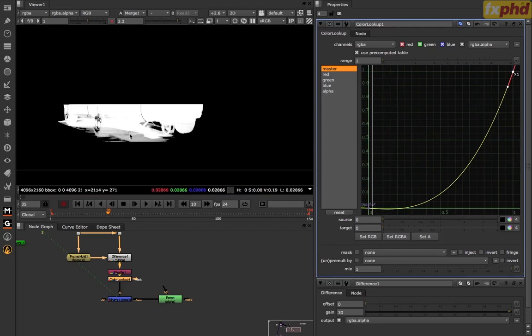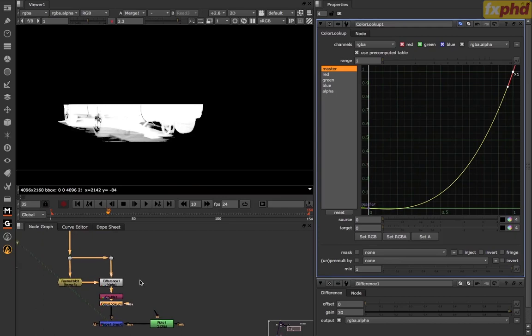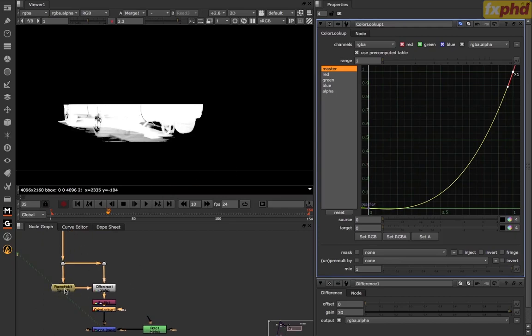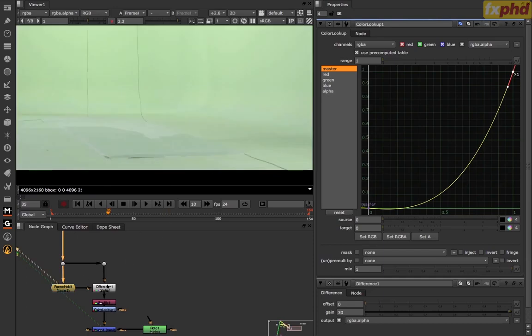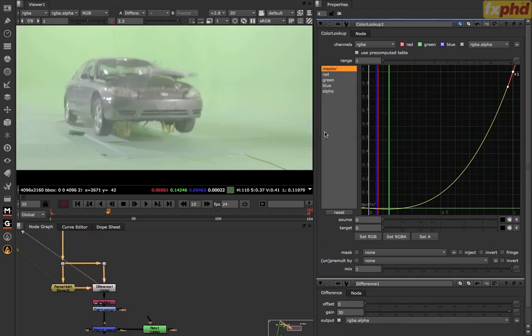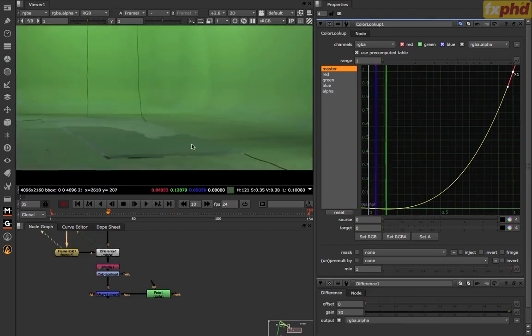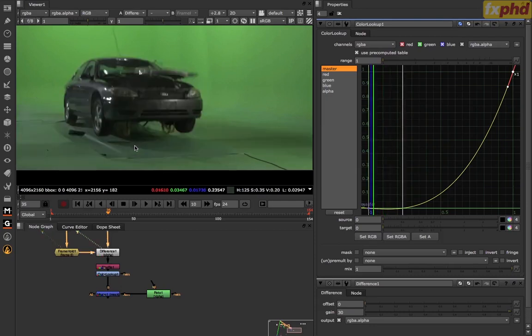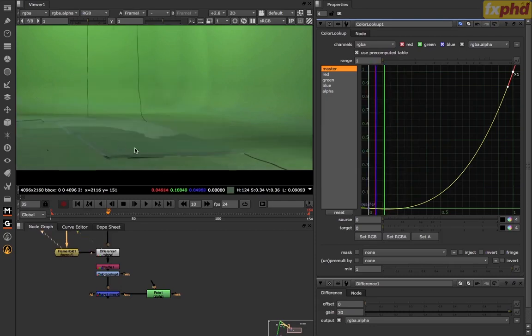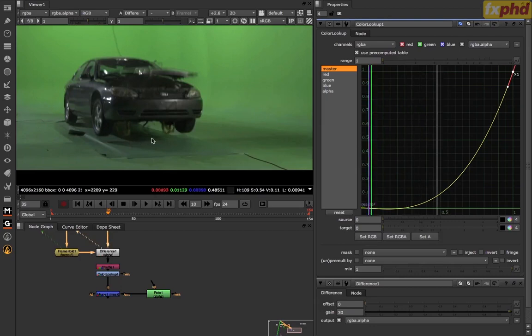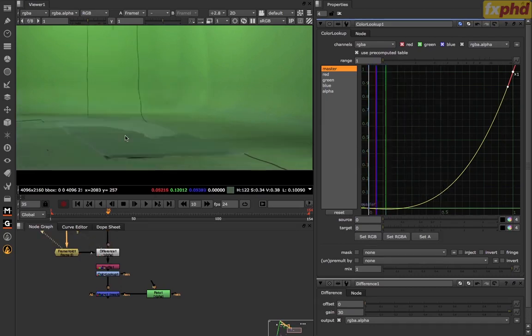But here again, the reason why we're getting kind of a muddy result is the fact that it's looking at chroma and luma differences between the frame hold and the current frame. The reason why we're not getting the best result is because if you compare the difference between this, which is frame 6, and this, you can see that these values are still pretty similar. Only where we're getting this real dark stuff is where we're having some major changes.